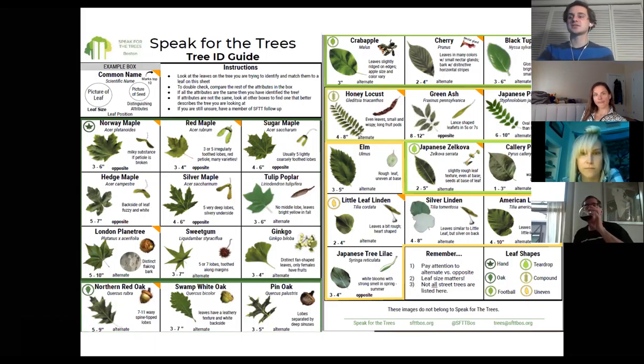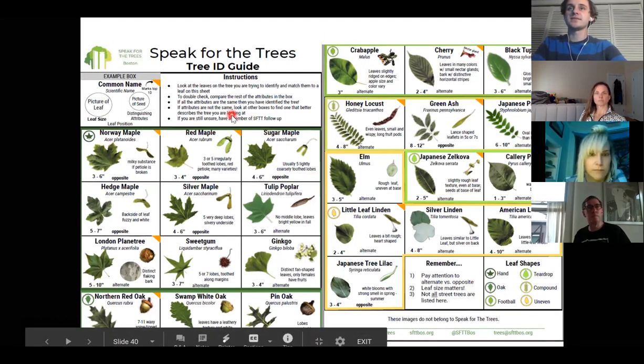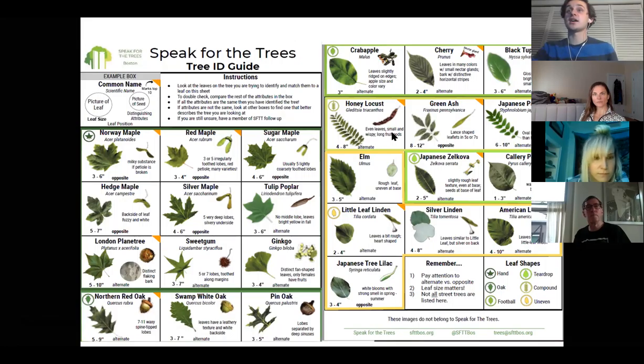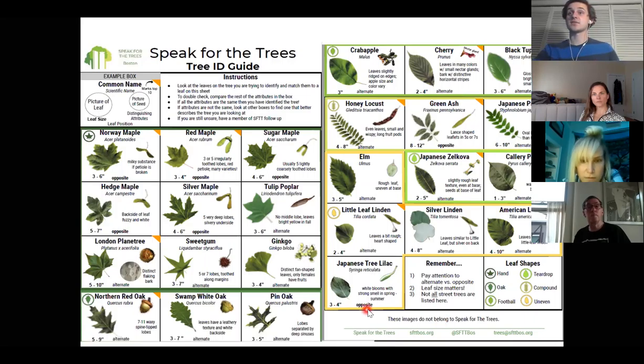And the guide here is broken up into a few different categories based off of what we talked about earlier. The leaves on this side are on one page, and these are all of the lobed leaves. So these are the ones that have the indents in the leaf. And on the backside are the unlobed leaves and the compound leaves. So we'll take another closer look at these in a bit.